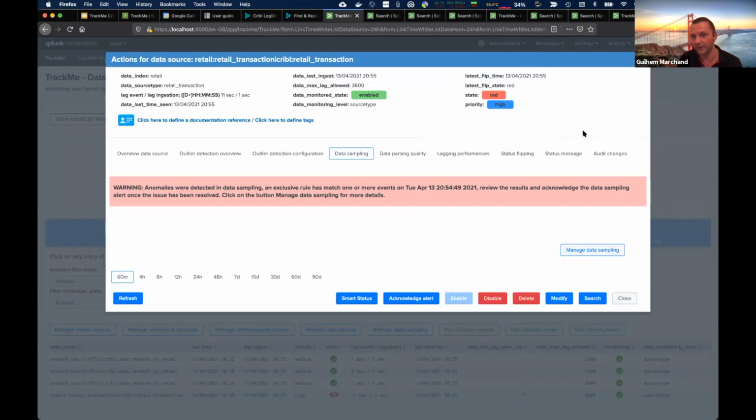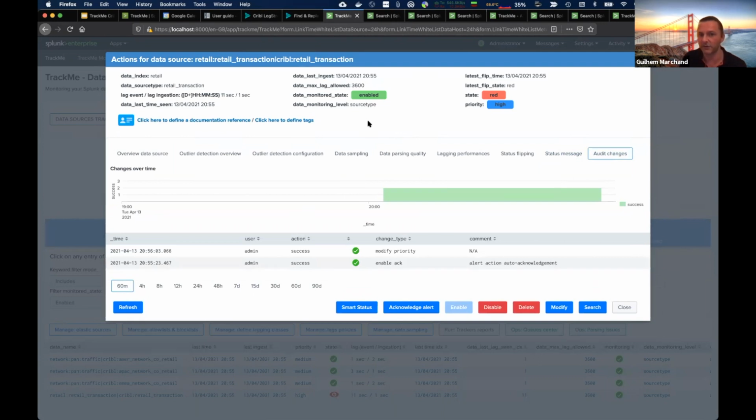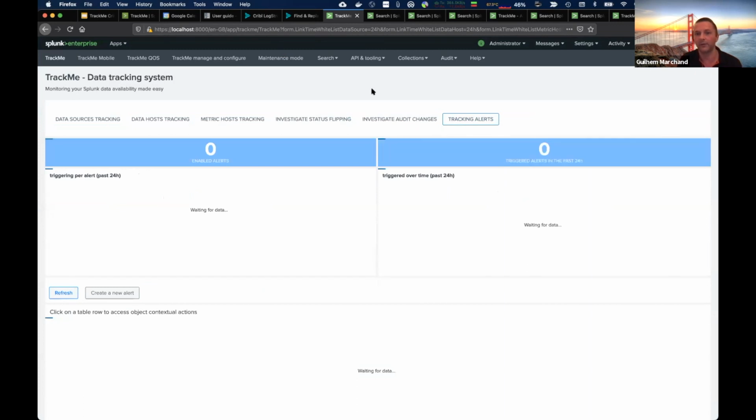Something very interesting, very fancy, which happened very recently, sorry. So if I go in the status, in the changes, sorry. So everything you're doing in TrackME is being logged as well in TrackME, so you can review what your colleagues have been doing, etc. Again, it's an application which is designed to be used by a team of people working in Splunk together. So you get lots of things which you can access, and you can understand who did what, etc. I'm going to go ahead and just have a very quick look at the tracking alerts.